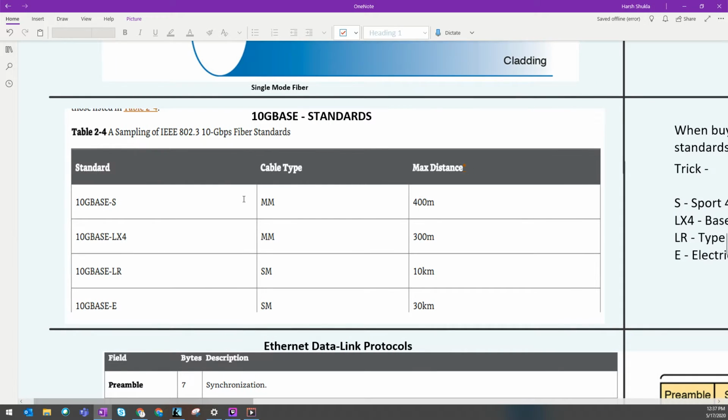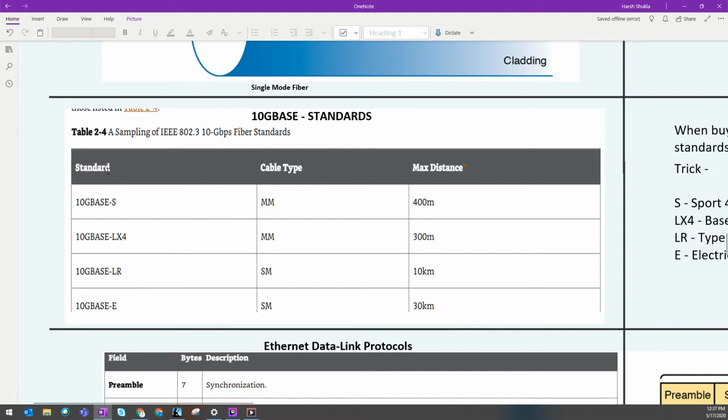There you go. For the 10 gig connections, there are different standards that IEEE came up with. Once again, it's not just the SFP module; as a network engineer, when you have a 10 gig connection going from one side to the other, you need to remember the standards and limitations that come with it.